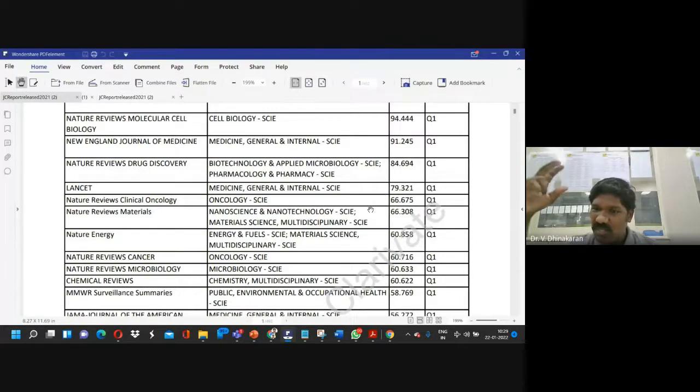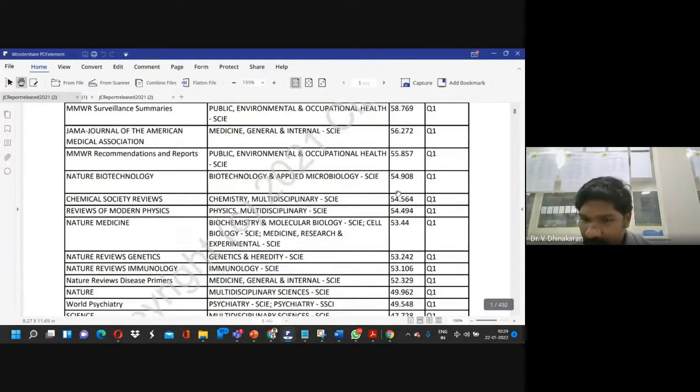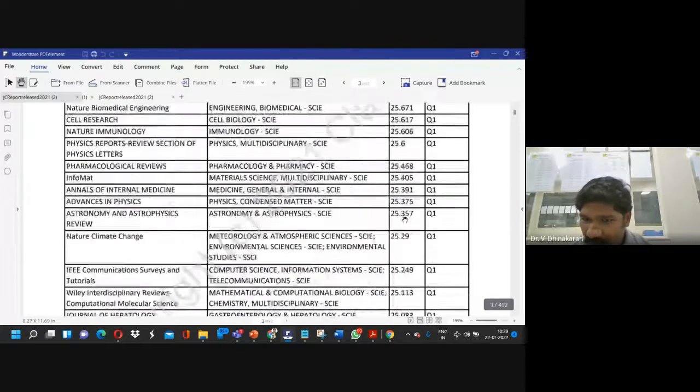It is based on the research area and scope in the particular list. So see, it's the Q1 list.